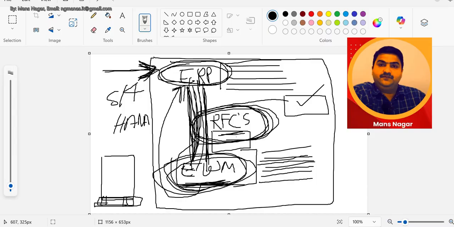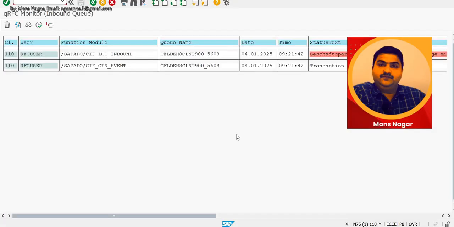But another name of the electronic data interchange we call RFC. RFC triggers always behind. This is nothing but an RFC function module. RFC means remote function call. This is the function module. This is the standard function.